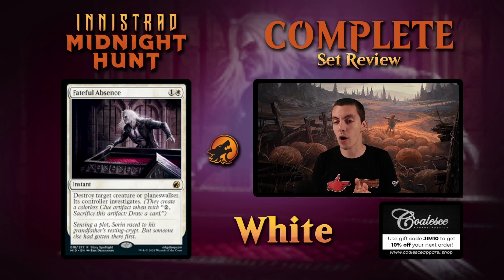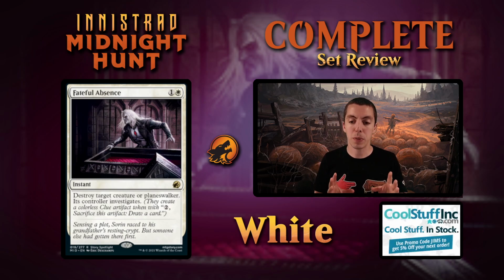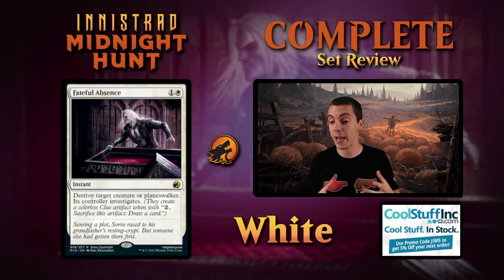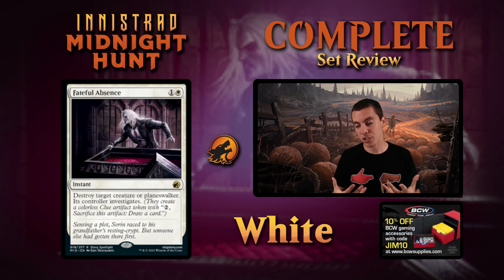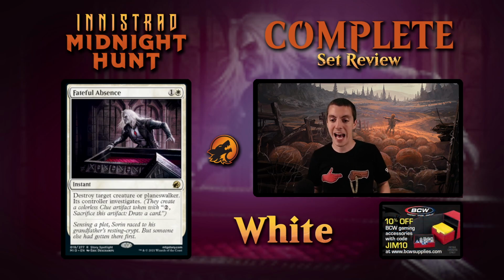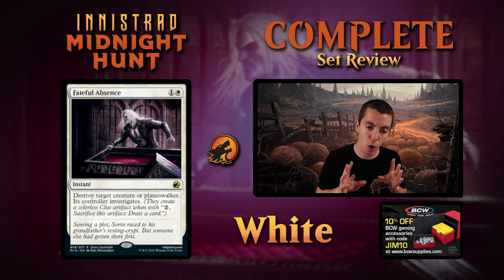All right, this card has a very, very real drawback. You can only really play this card if you are either extremely desperate to kill a planeswalker or creature, or if you are playing a deck that's so fast, they're not going to have time to activate this clue and use the card from the clue. So this is a removal spell more for aggressive decks.